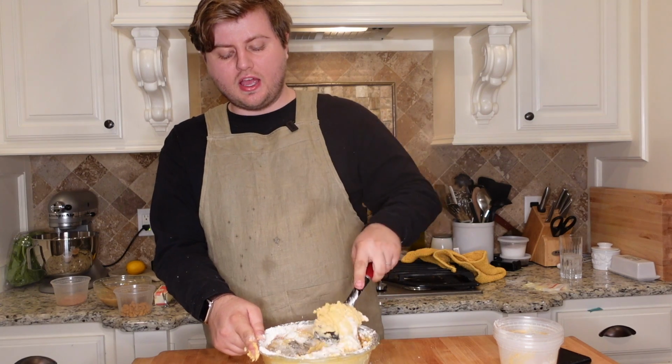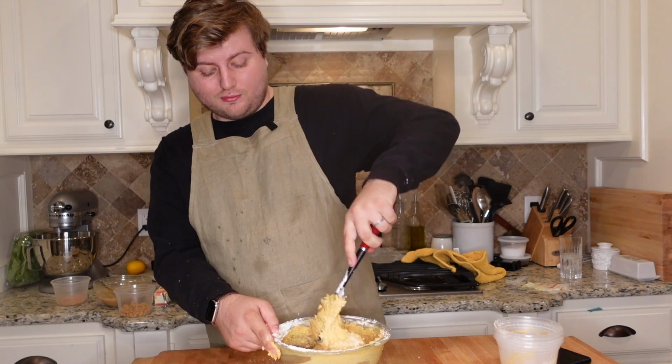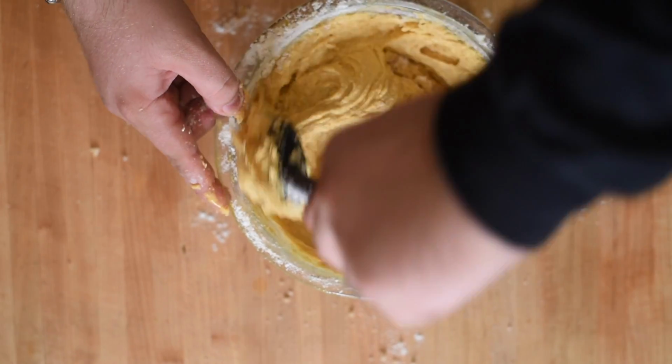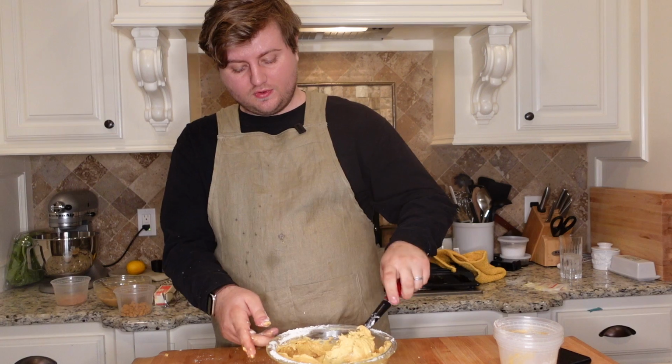And I think this is an ideal fall baking recipe because you can make it without a mixer. It comes together in no time. Ta-da!